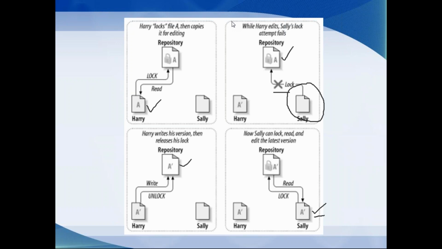And people nowadays are working from different geographical areas. One is from the US and, for example, one is from India, and someone locks and goes away and the other person cannot work on the same file. And moreover, if Harry takes an entire day for locking the file, Sally cannot do anything, so people have to wait. People lose productivity, right? In that case, this model doesn't work.